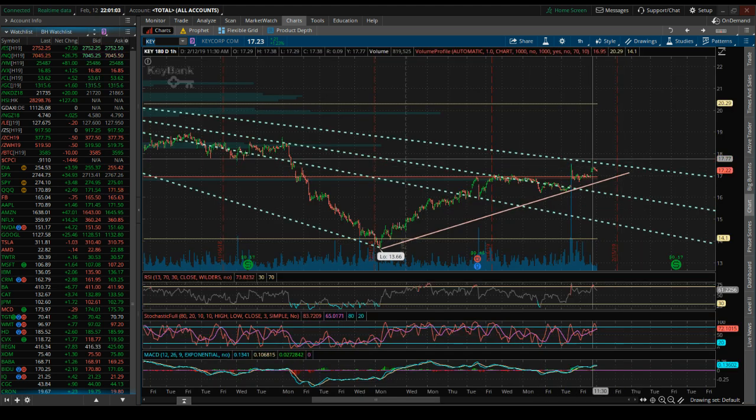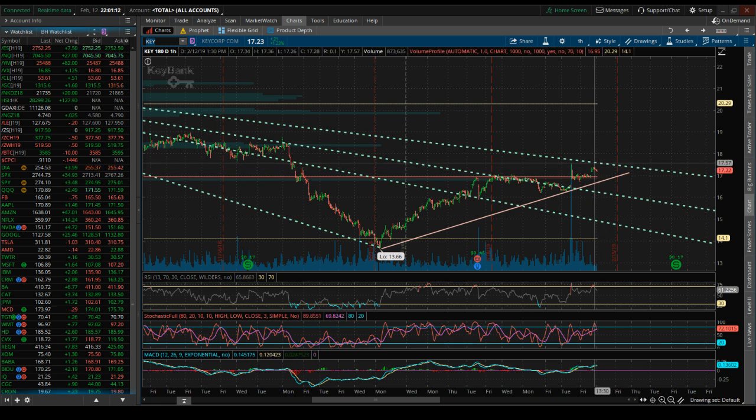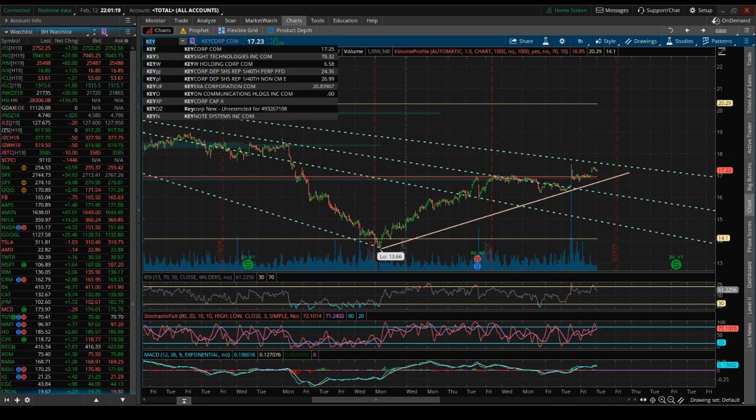Okay, so KEY's doing good. It's hanging on your volumetric level. A nice gap up, right? It kind of held that pretty well. Look to see if it's a little bit of a pivot at the Fibonacci fan, and see if you can get a little more move there. If you can get over 1760, you might get up to that 18 level. CFG.